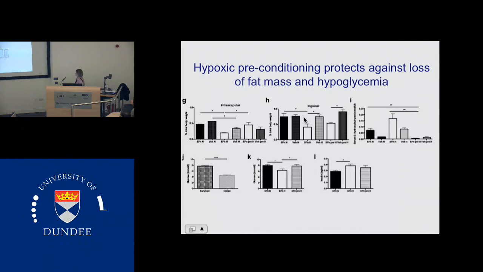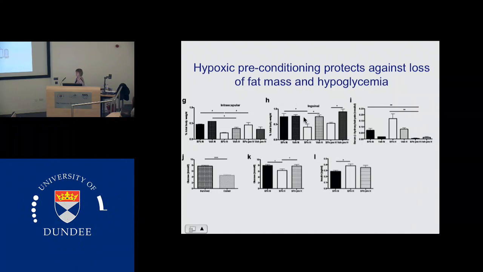And when we looked at the effects of hypoxic preconditioning, we were able to show that glucose levels go down, as I've just told you, in infected mice who are hypoxic, but if they're preconditioned, then the glucose levels do not fall to the same extent. We're actually doing something quite profound to the mice by preconditioning them, which we don't fully understand.